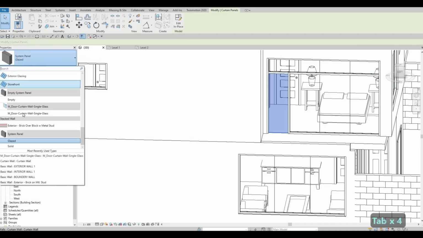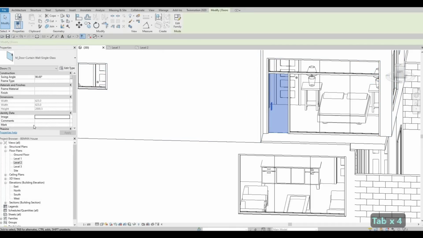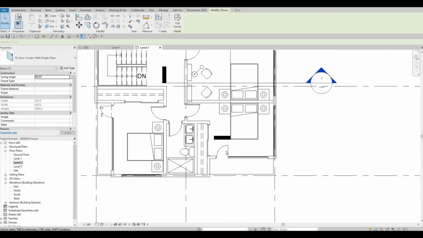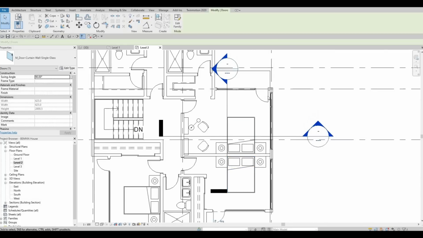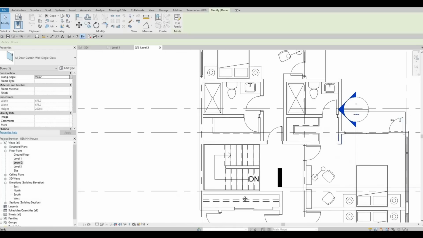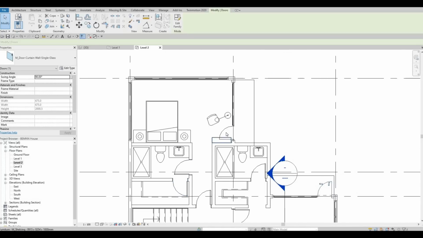Select that and then click on this. Now let's change orientation if we want to. I'm going to flip it that way. Flip it back and flip it right here. This one, just flip it from the outside, and then here just flip it on the outside as well.